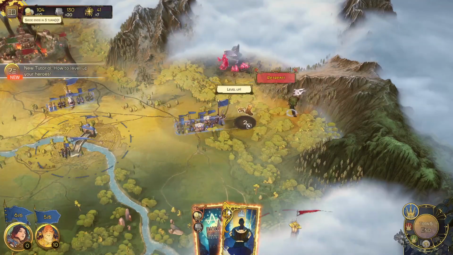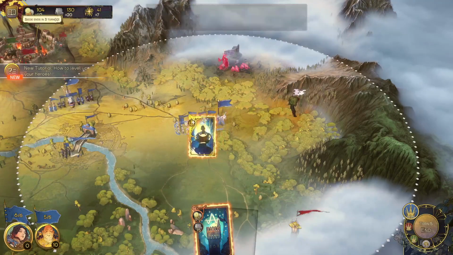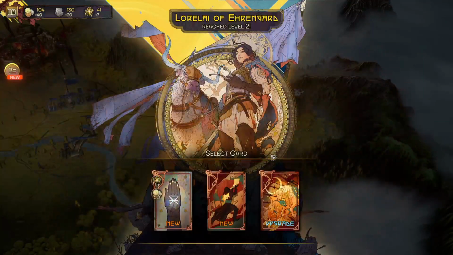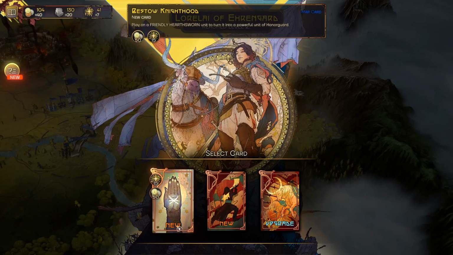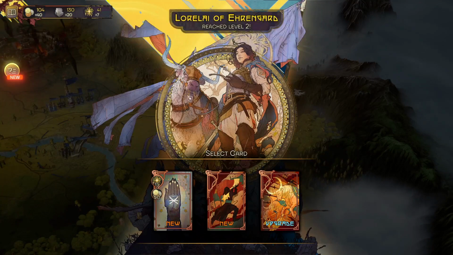You can see my army shows level up here, and I have access to this new card called level up. I'll drag it onto my hero, release it with the left mouse button, and now I can choose between 3 different card options. I can either select completely new cards or upgrade existing cards. All of our heroes have their own distinct pool of cards, so they have a different playstyle from one another.